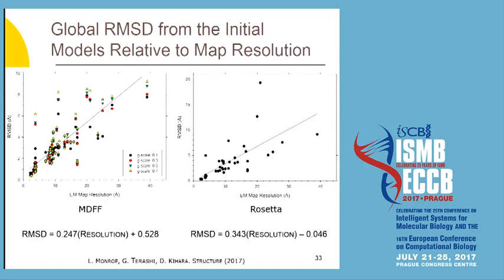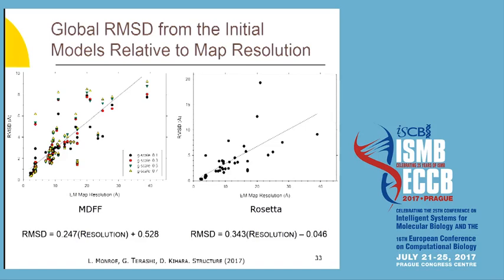And okay, this is how the overall structure changed on the y-axis relative to the EM map resolution. For the MDFF on the left side, there is a parameter, G-scale. G-scale controls how much I weight the fitting to the map relative to the other MD-based terms. Naturally, if a map has a lower resolution, then the RMSD goes up. So the refinement protocol moves the structures more.